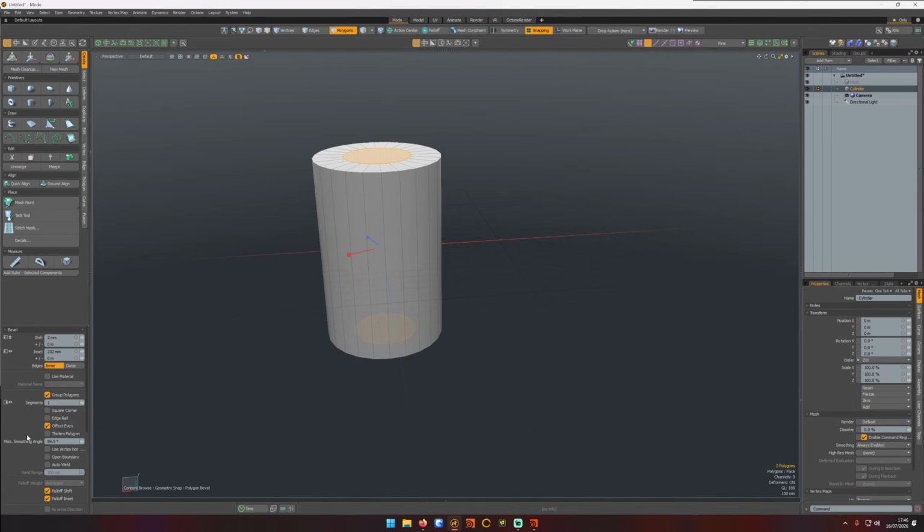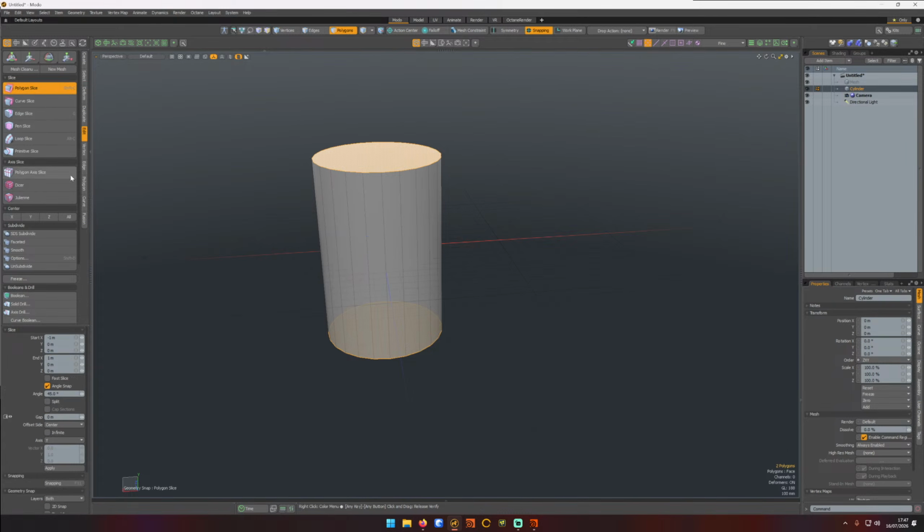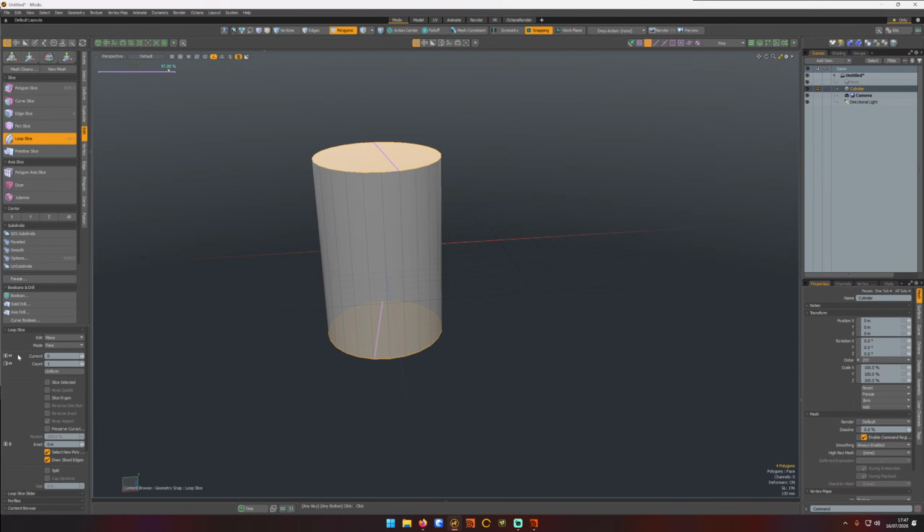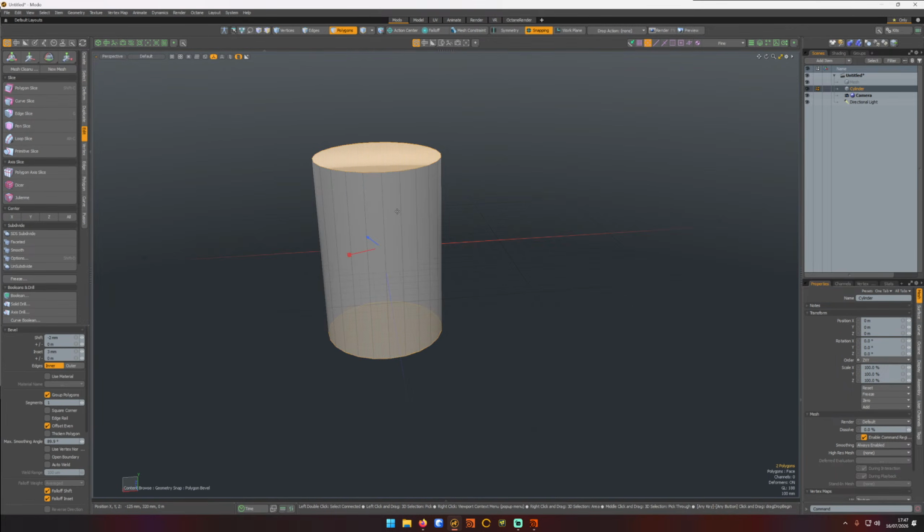So let's say I want to go into a different tool. Let's choose edit, and then polygon slice, whatever. Who cares? No, sorry, let's do loop slice. Yeah, so this has got some default binds as well. So I can say insets on middle mouse. Middle mouse up and down will do that. Middle mouse left and right will do some stuff. Oh, that's not going to work really there, is it? Let's just do it with this.